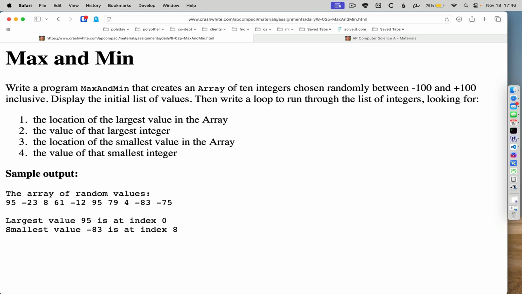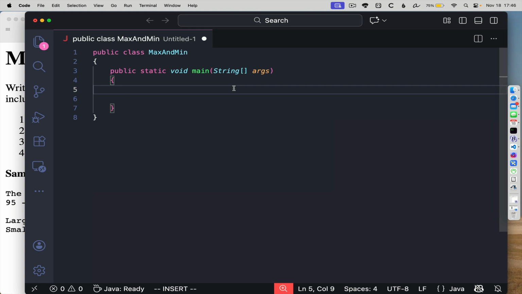So let's set up the array. Remember that we have a little two-step process. We can say int vals is equal to a new integer array, int, and then in the square brackets, we put how many values we're going to be keeping track of there. We can do that in one line if we like. We can split it up into two lines, but this is pretty classic here. If we know we're going to have 10 values, we'll do that.